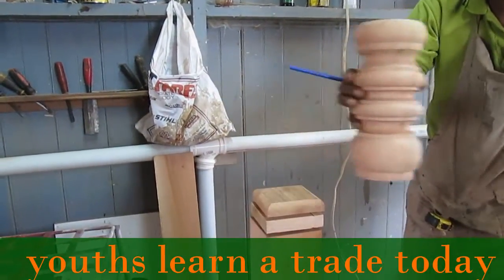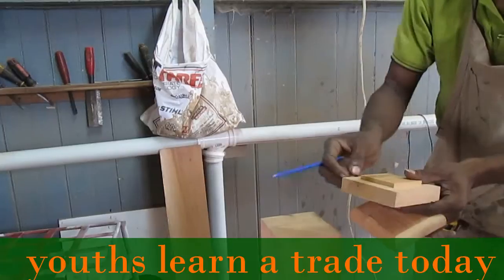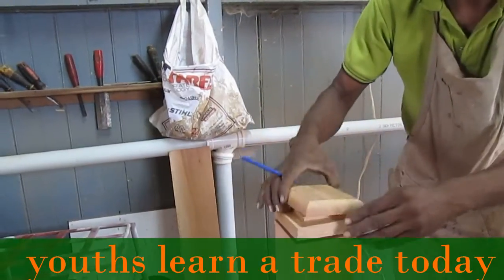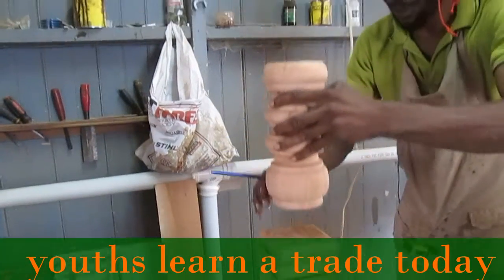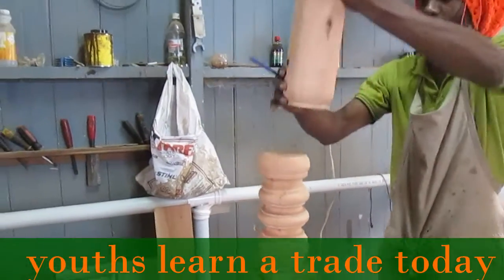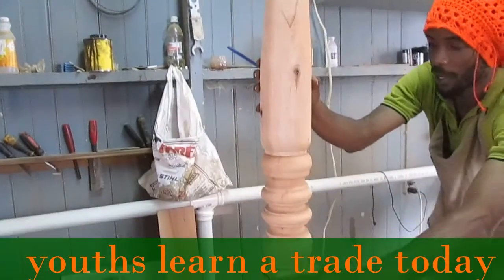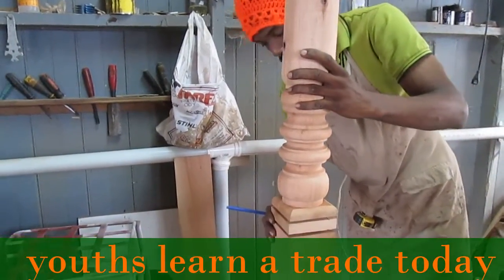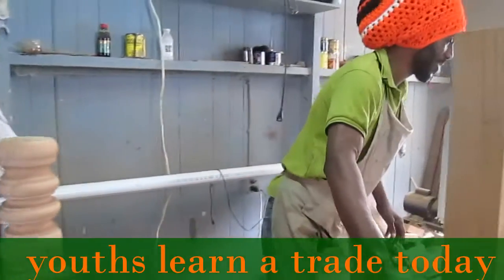If you look, you can see this comes out here — it's a build-up. This one comes out here too. We're going to run it with the router, or we might just use the hand. It goes back like this, with a big double rabbet going all the way down. This piece comes on top of it, and then you take the next piece and put it on top of that. This is a stronger system than just screwing it in, because you're going to anchor it with marine glue — it's a hard two-part adhesive. So this is going to be a stronger system at the end of the day.